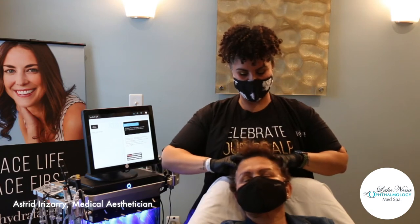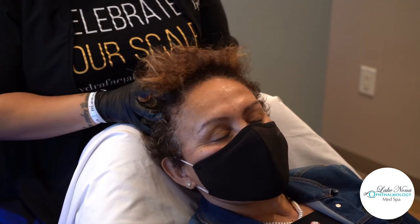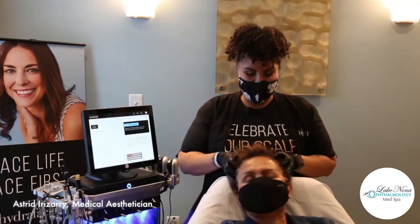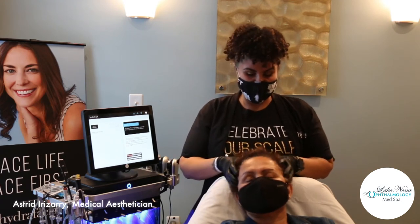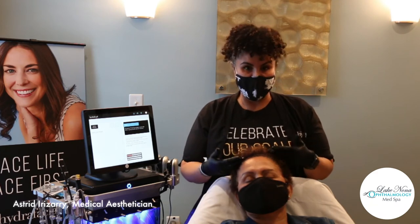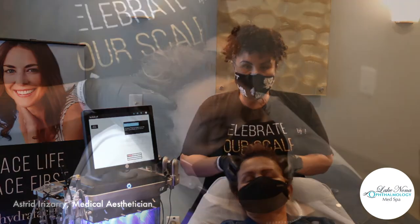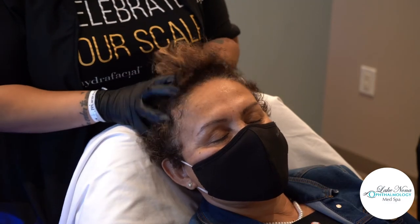When I'm done, I like to give the patient a little scalp massage — just to work the product through and bring in a little circulation, and it also feels good, so you get a little spa-type feel. This treatment can be done all over — if your area of concern is in the back or on the sides, we can work with any area. Another big takeaway is that you don't necessarily need to have hair to get the CaraVeeve scalp treatment done. Your scalp is just an extension of your facial skin, so whether your hair is thinning, you have none, or you shave your head, CaraVeeve is for you — we're just working with the skin.